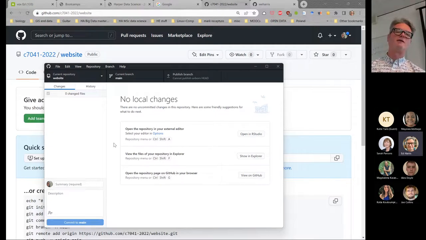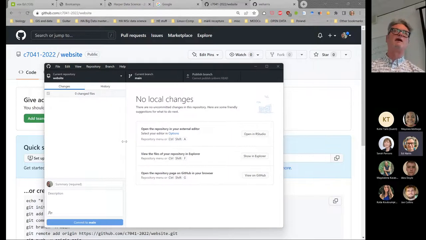Now I could talk a long time about GitHub Desktop, but I'm going to talk very little about it. We have talked about it in here before, but since we haven't got any local changes, we can see up here in the upper left that we've got our repo. When I make any changes in the repo, those changes will update. We'll have a visual representation of the files, and if we choose one of the files, we'll have a visual representation of the changes inside the files. It's pretty nice. There are some web tools that do something similar, but I haven't found anything that I prefer to GitHub Desktop. Okay, let's go back to the tutorial.